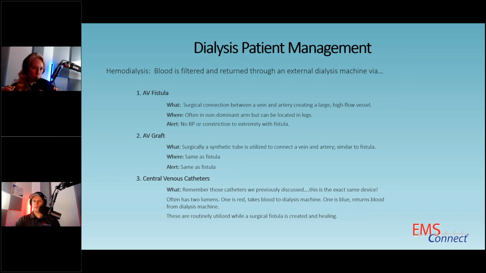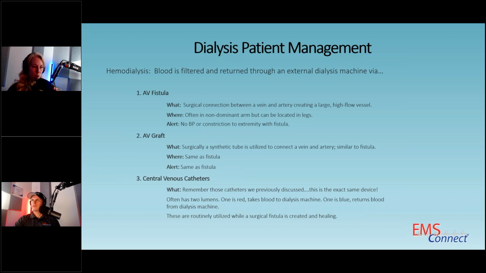The fistulas you want to be mindful of. You don't ever want to take a blood pressure on the same arm as those fistulas. There is so much pressure built up in that fistula. You do not need to help it by putting a blood pressure cuff on and adding more pressure to that site. So avoid blood pressures on the side where you see the fistula, and be mindful that it's not a bulging AC, it's not a bulging regular vein, it's under a lot of pressure.